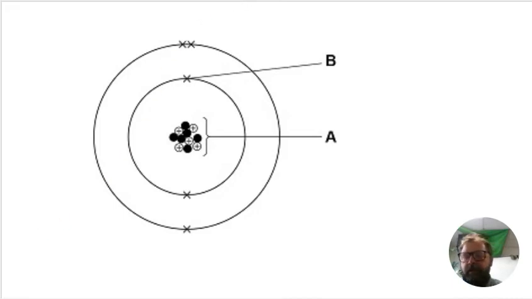Okay, so let's see what we can deduce from this image of an atom. It's showing the arrangement of protons, neutrons and electrons in an atom. You can be asked to identify any of these parts. We might be able to identify which element it is using the periodic table.